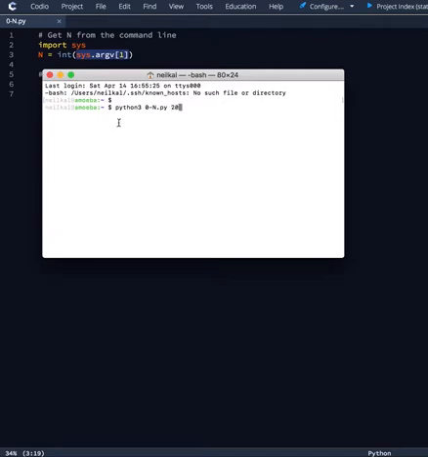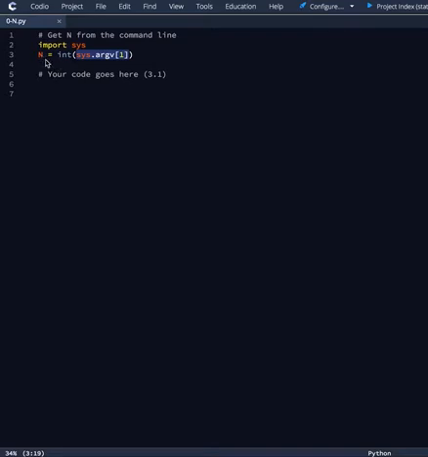And what happens is sys.argv, argv[0] is the file name, and everything after that are different argument values. This one's argv[1]. 1 is pulled in, and then they cast it to an int because we want n to be an int. All those command line arguments by default are strings. So we have to turn them into ints.